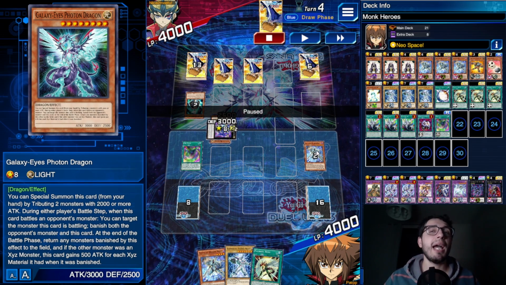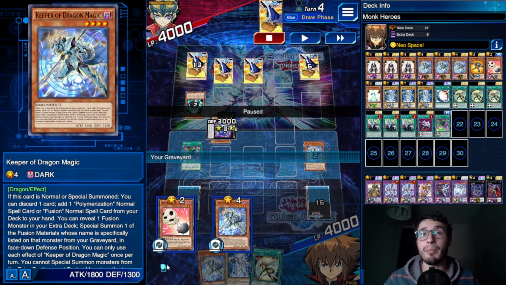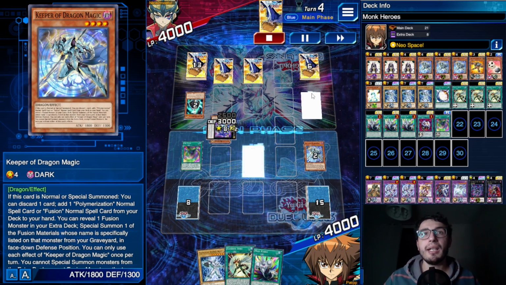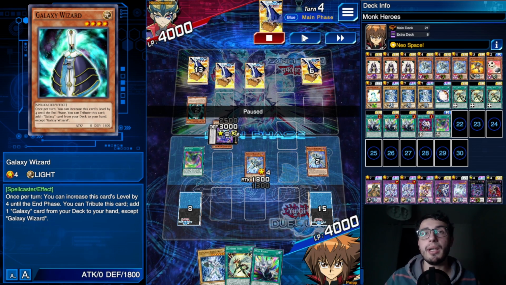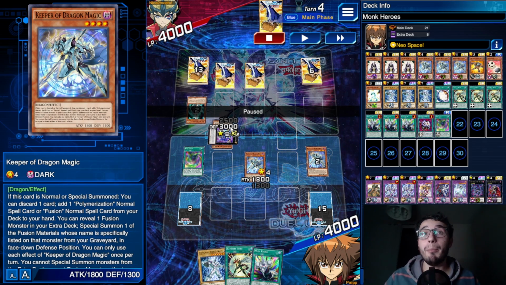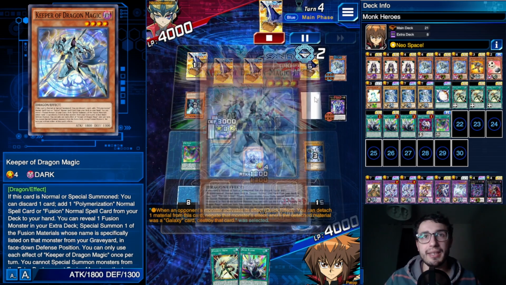We can't do nothing more, but I actually decided not to push forward, and I don't know why. I actually understand that maybe it's because he was a careful player, because he saw that was the Beacon Saver and he maybe didn't have lethal, that's why he waited, because actually he couldn't discard the Galaxy Eyes. He didn't discard the Galaxy Eyes, so maybe he does not play another one. At this point, we have Keeper of Dragon Magic to bait him into negating this because we already have the NEOS Fusion, right? So exactly what he did, he negated that.